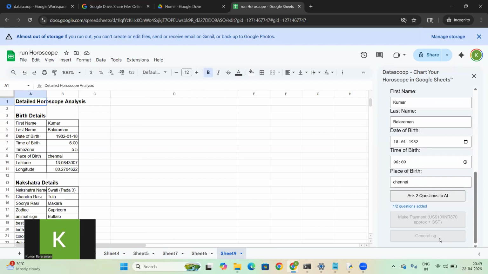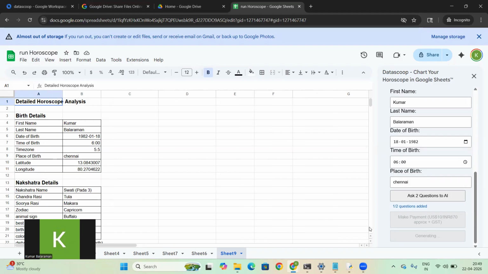You can see that it started to write the data points one by one to the sheet, but it's still generating. It's not completed yet, but it is in the process of writing the results to the Google Sheet. We need to wait for it to give that completed message.